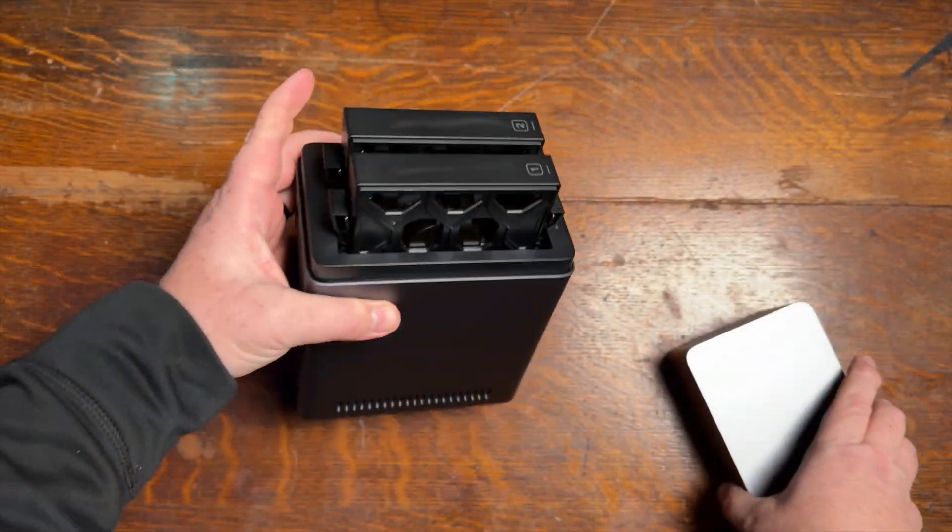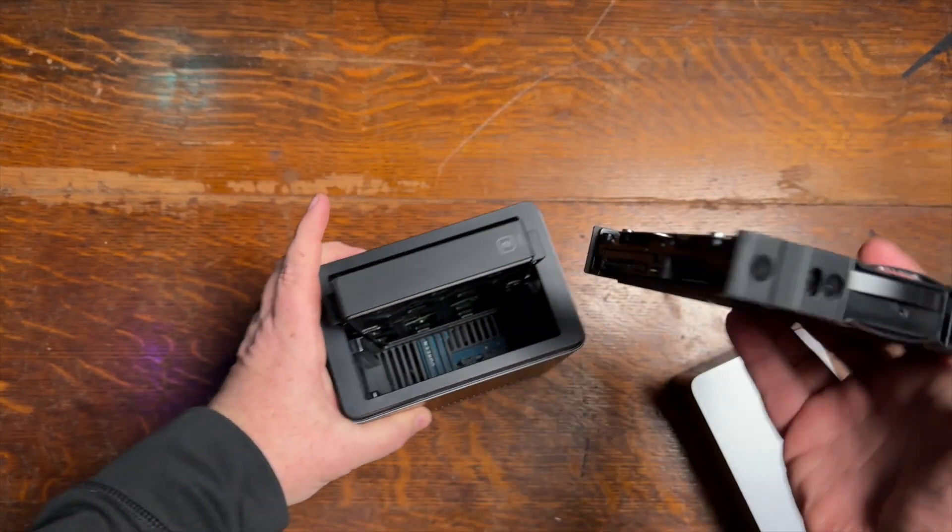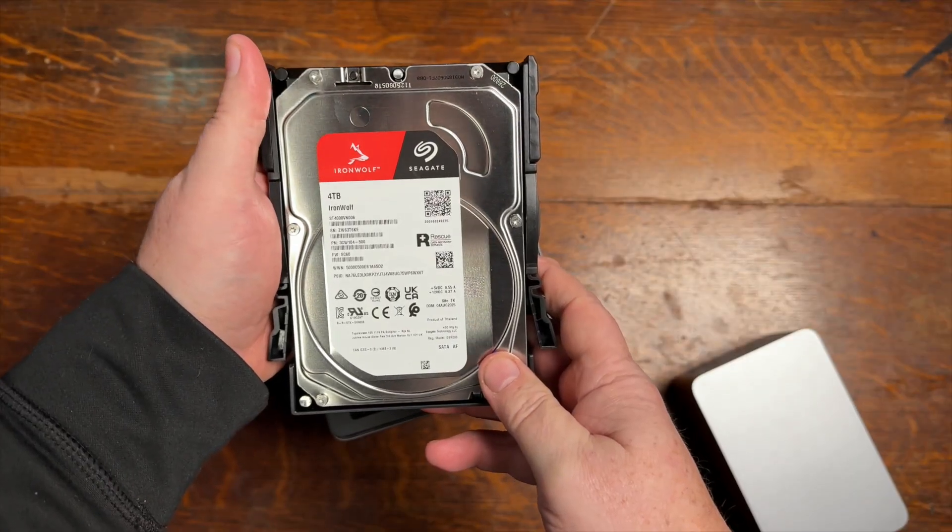In here I have two four-terabyte drives, giving me a total of eight terabytes, and you can have up to 60 terabytes — which equates to something like 20 million photos, 40,000 movies, or 62 million regular-size files. You can use whatever hard drive your heart desires; they do have an approved list. I've used Ironwolf drives in the past and they're very good. You want a drive meant for a NAS, which basically means it's designed to be on and running 24/7 — a bit more robust than a regular 3.5-inch drive you'd put in a PC.